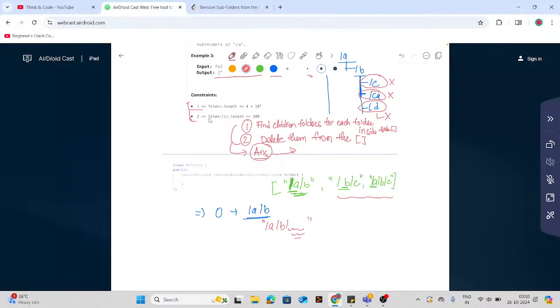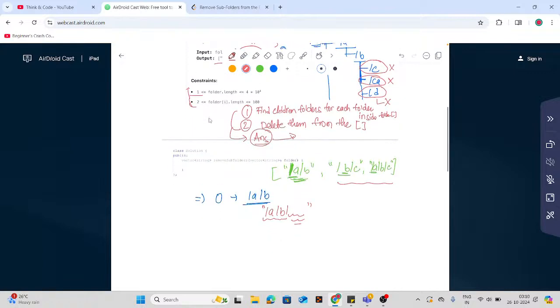This could be variable, but /a/b should be there in front of it. Then it's a subfolder of this folder. Like I told you earlier, since this is the root directory, then you have A, then B, then C, and then if you have D, the subfolders of B will start with /a/b.